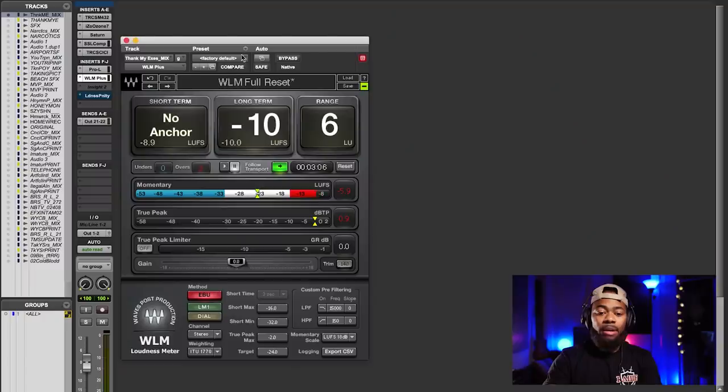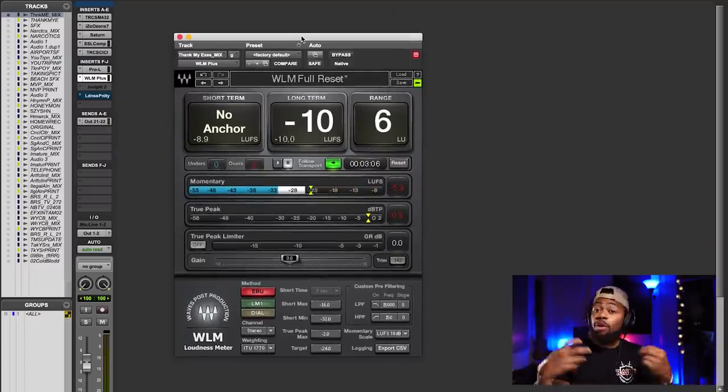Next — and I lied about the last part — this is actually the most important thing: metering. This is the thing that gets overlooked, that people don't look for, check, or use at all. When it comes to metering, the new standard used for streaming platforms is LUFS. This is the new standard for measuring volume when it comes to streaming. You are trying to target a certain amount of LUFS — kind of how we say dB.